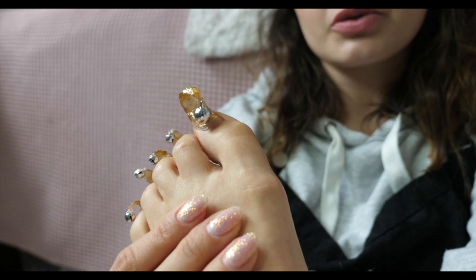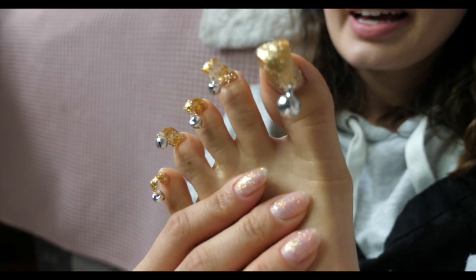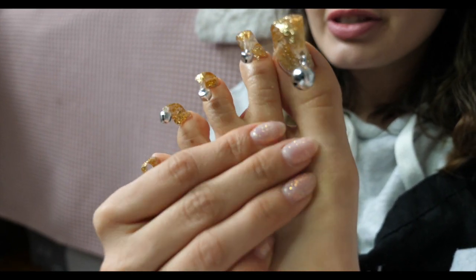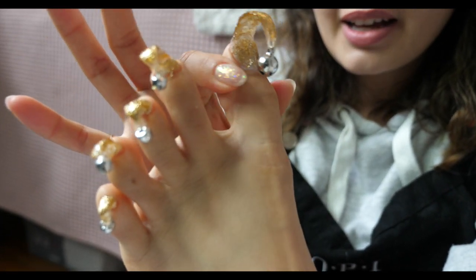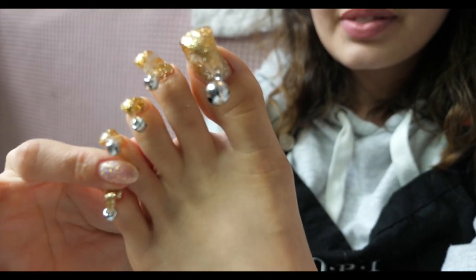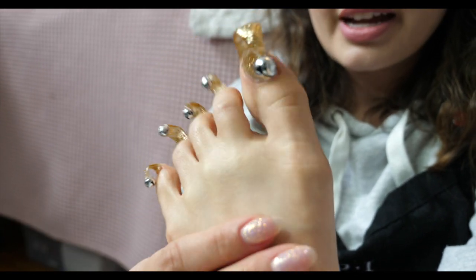I did choose a very sparkly gold color because, you know what? The truth is, I rarely use this color, so why not put it to use where I'm not going to be wearing it so long? Yes, my foot is in close proximity to my face, but I just have to show you guys these freaking jingle toes. Wow. This might be the craziest thing I have ever done.